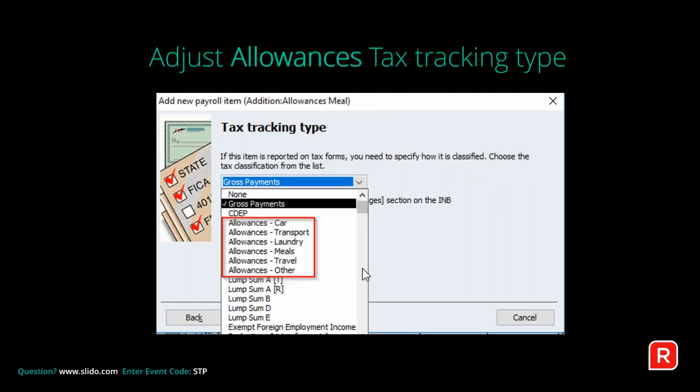It's also just checking that you've adjusted the allowances tax tracking type as well. So the ATO has made it mandatory for allowances to be differentiated. So if you're using an older version from last year, it's just ensuring that you've got the correct allowances type.